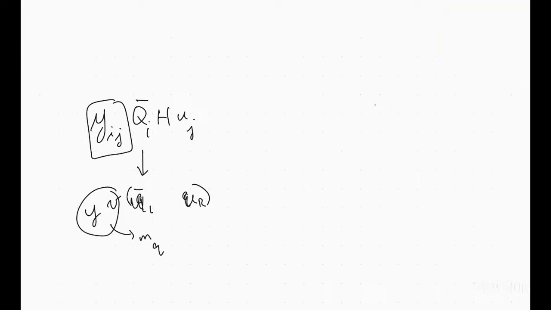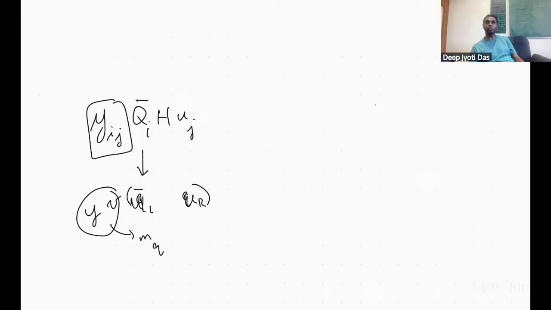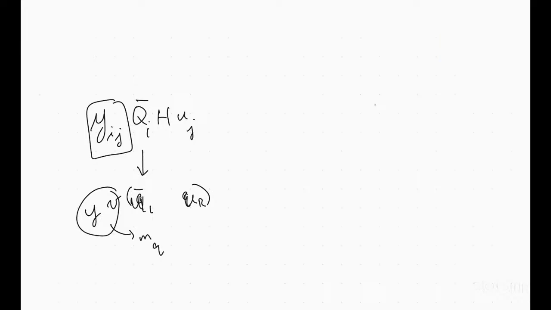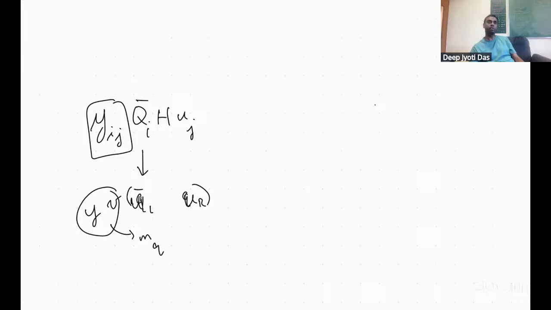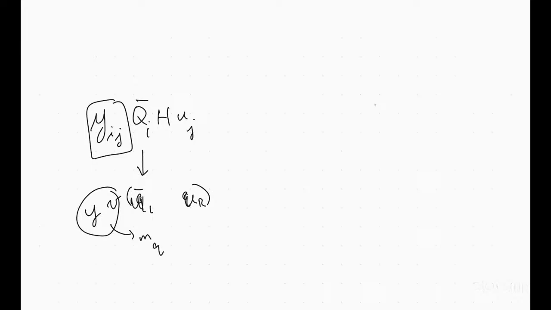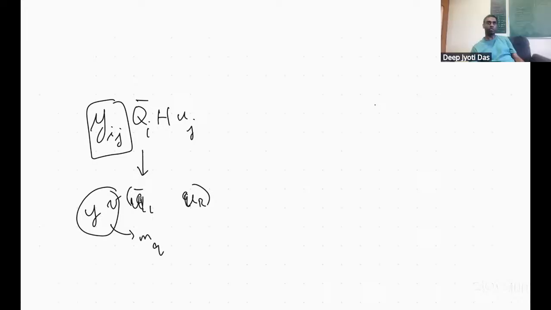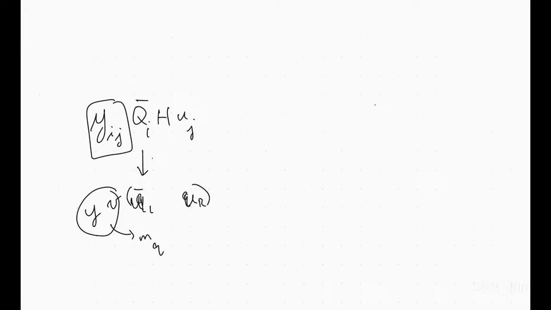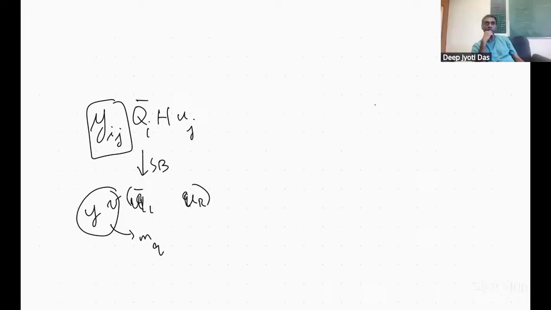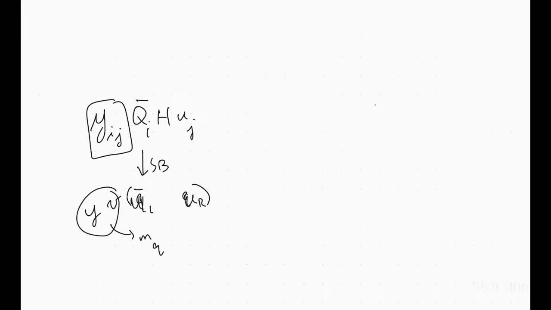Hello, sir. Can you please go over it once again? I was not able to see where you were writing. Oh, can you see the screen now? Yeah. Okay, so there it is on the screen. In the first line, I've written the Higgs Yukawa coupling. The arrow is for symmetry breaking. And then I end up with the mass term down here. Since the Y_ij's are different in general, you get different quark masses. More questions?